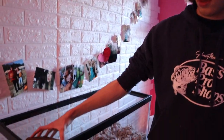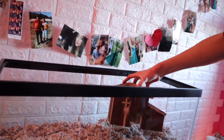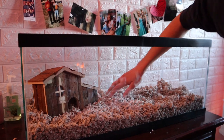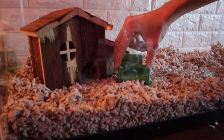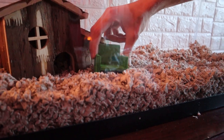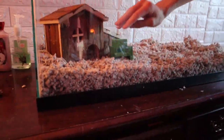All right, so are you thinking house on the left side? I think it looks better that way than this way. Yeah, definitely. So we'll have that in the corner. Is that all good? Mm-hmm. Bless you. Thank you. All right, we'll go chair now. We were thinking right here. Should come out, take a seat after a long day of being a hamster. Yep, looks good. It's hard work. Oh, it's so cute.